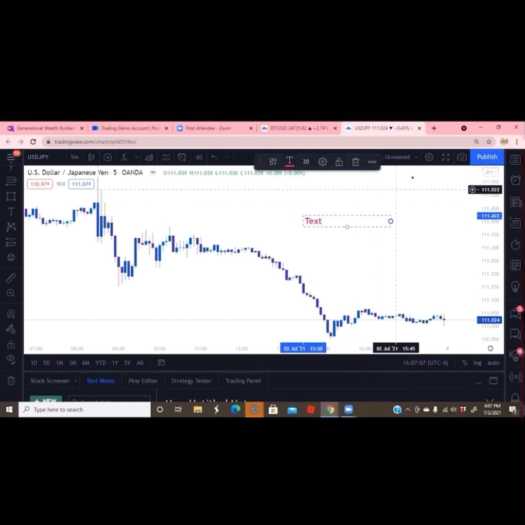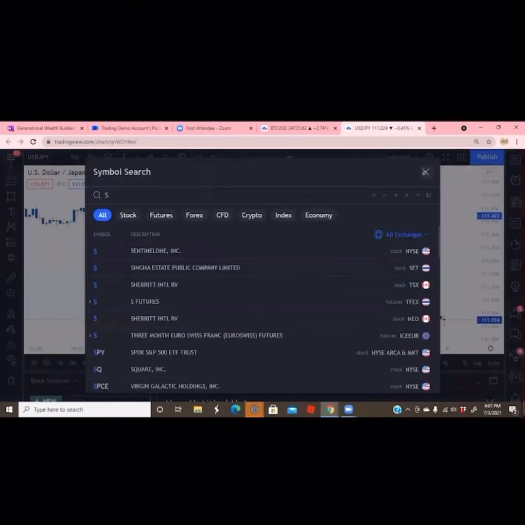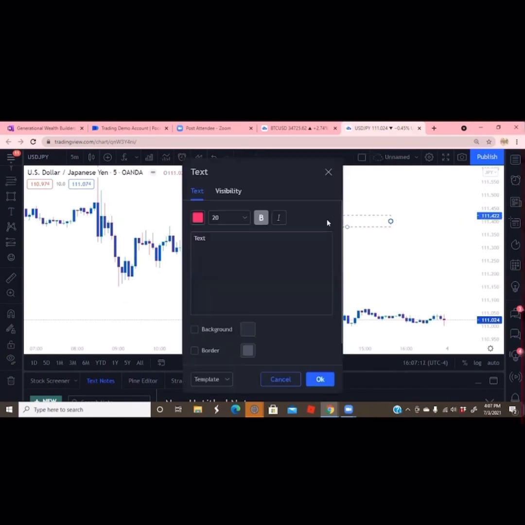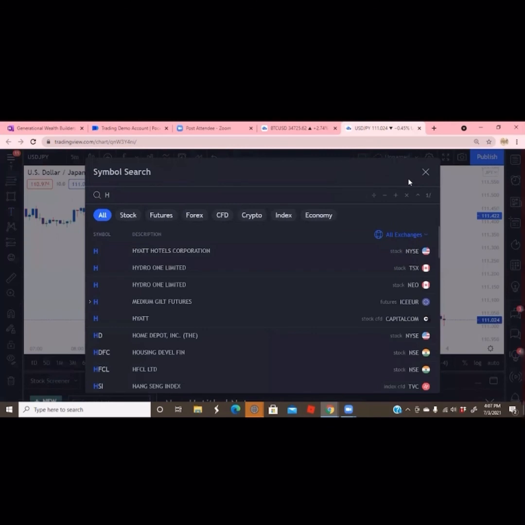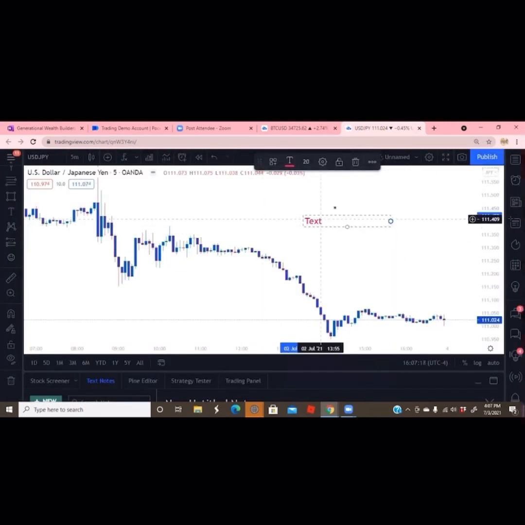If I want to text something in there, I'll just put it here. And then remember my current price is here at the bottom. You can't see it now because I switched it to white.